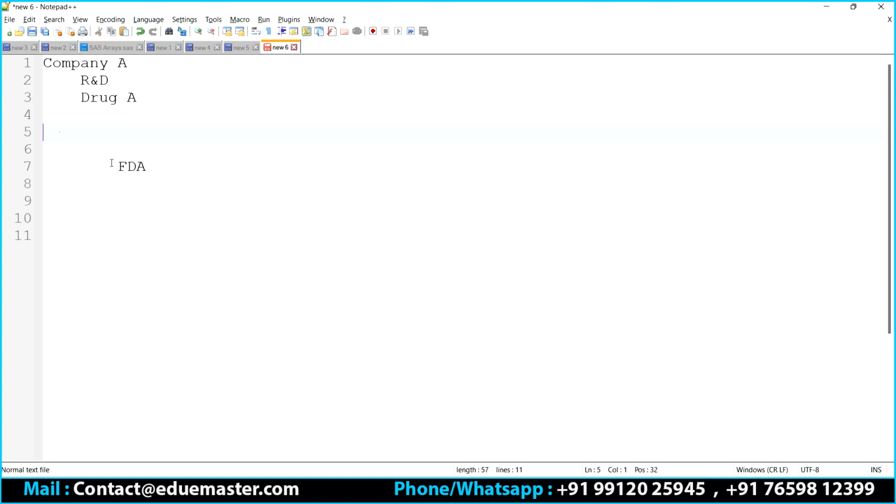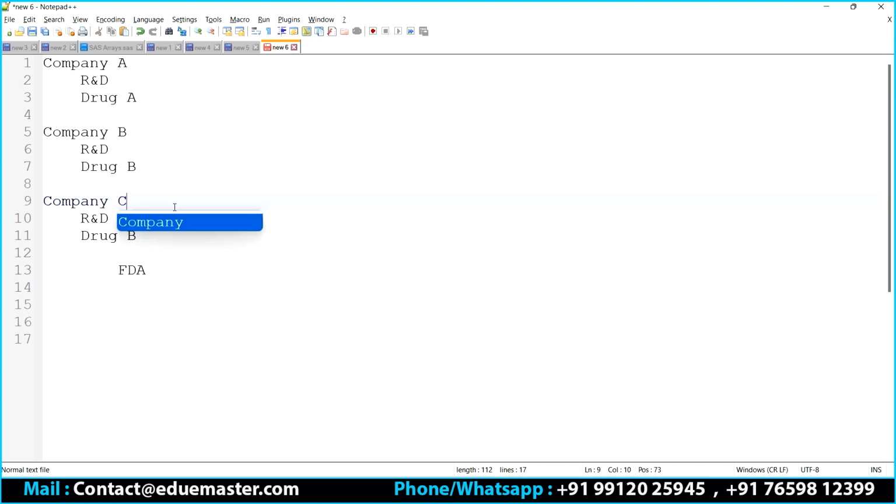Similarly, there is another company. Let's consider COVID itself. So what do we have? We have Covaxin, we have Covishield, right? And we also have, what is the other one? Sputnik, right? And new drugs, new vaccines keep on coming. So let's say that there is a company A and company B. So drug A and drug B, there are 2 drugs which are produced by 2 different companies. Both of them are going to cure the same disease. Let's say there's a third company as well.